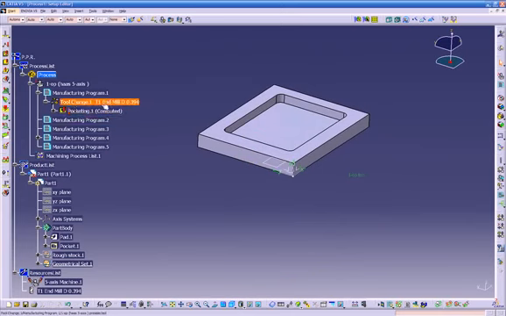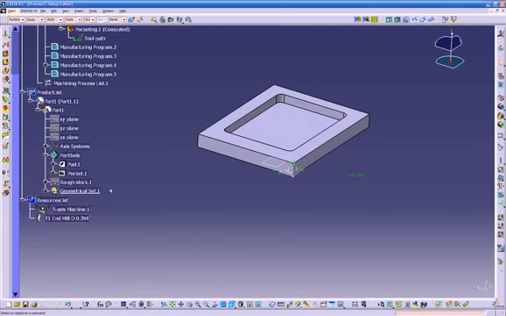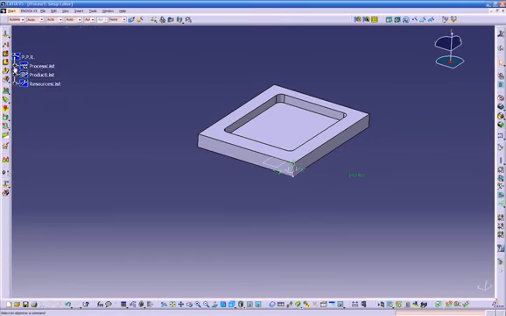Now let's go back. I'm not going to explain now how to use the pocketing operations. Now I just created a quick and dirty one just to show you pretty quick. But let's go just for the tools right now. So for example, see over here, I'm going to minimize everything. On manufacturing operations, we have the process list, product list, and resources list. We're always going to work with resources and process.